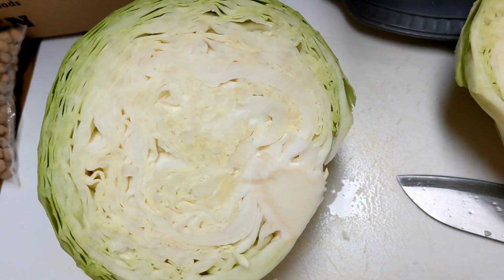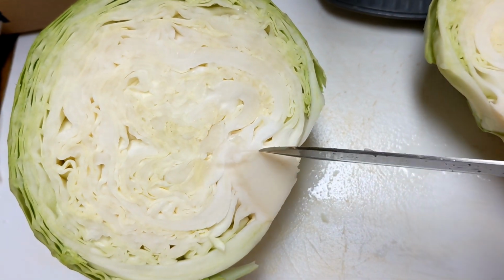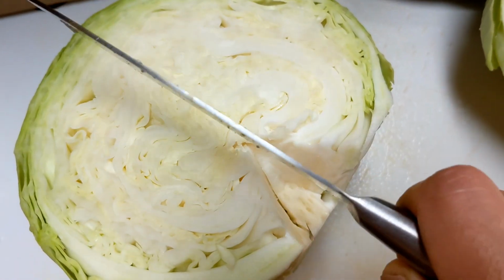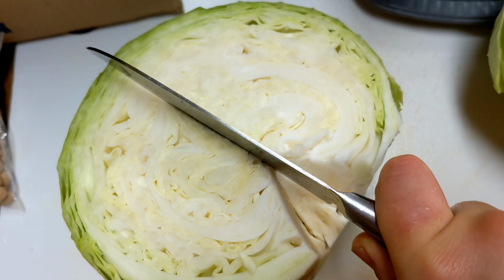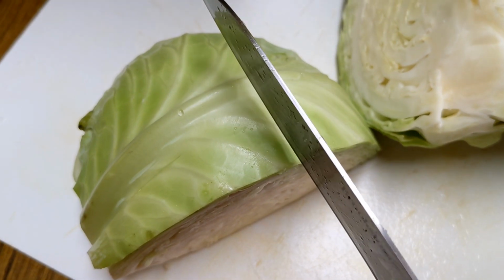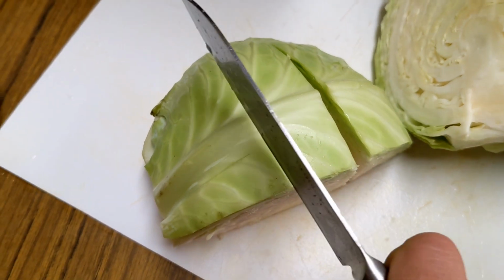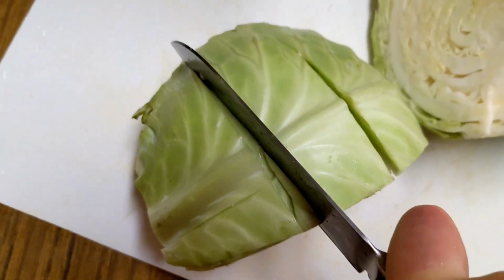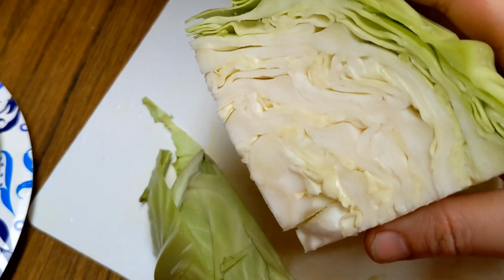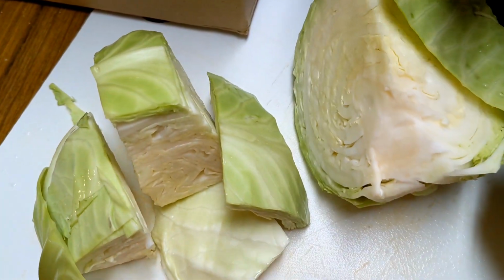Next up, cabbage. I cut it in half, and now I'm going to remove this tough part. Right, this core was removed. Now I'm going to cut it in half. And each quarter I'm going to cut into 3 pieces. 1, 2, 3, like that. And that's the way to cut this other quarter.